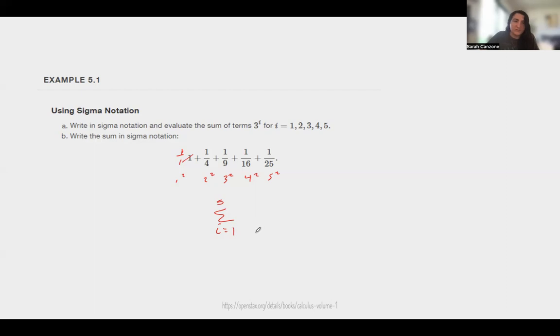And then we have to create the function that we're looking at. We see the numerators are constant, so we're going to put 1 over, because nothing is changing here. But what is changing is our denominator. The first term starts with 1 squared. When you plug in the second term, that's 2 squared. For the third term, you plug in a 3 for i, which is exactly what we have here, 3 squared. So if we had 1 over i squared, this would give me exactly this, because it would be 1 over 1 squared plus 1 over 2 squared plus so on. So this is just the idea behind sigma notation.